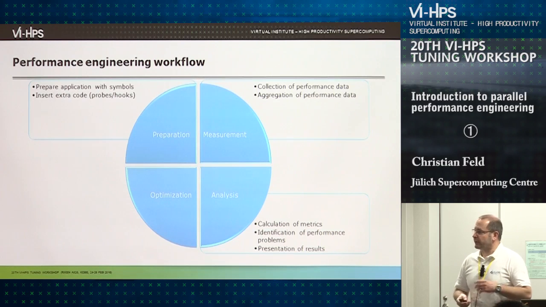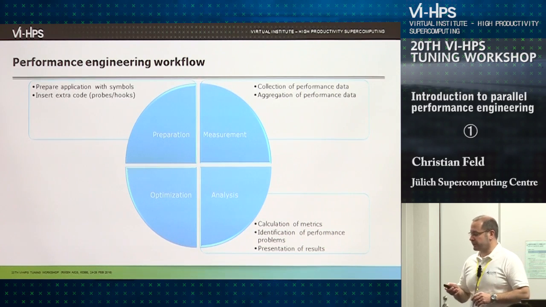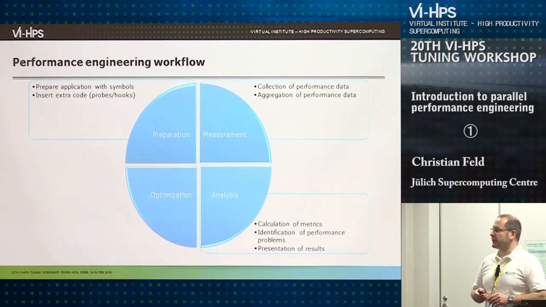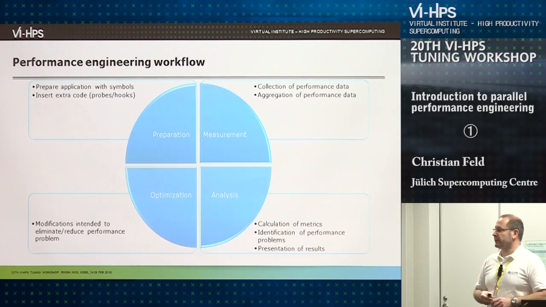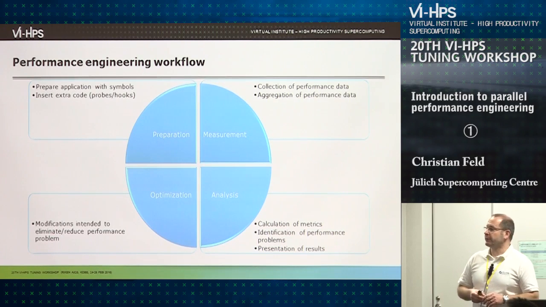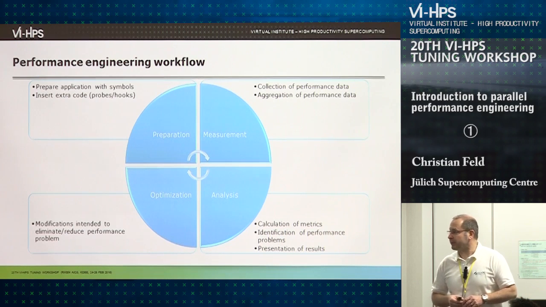Then comes the step where the application developer's knowledge is required, because then you can think about where and how to optimize. So you found the bottleneck during the analysis, and then you do some optimization to eliminate this performance problem. And this is not a one-step process, but you can iterate over this quite often.